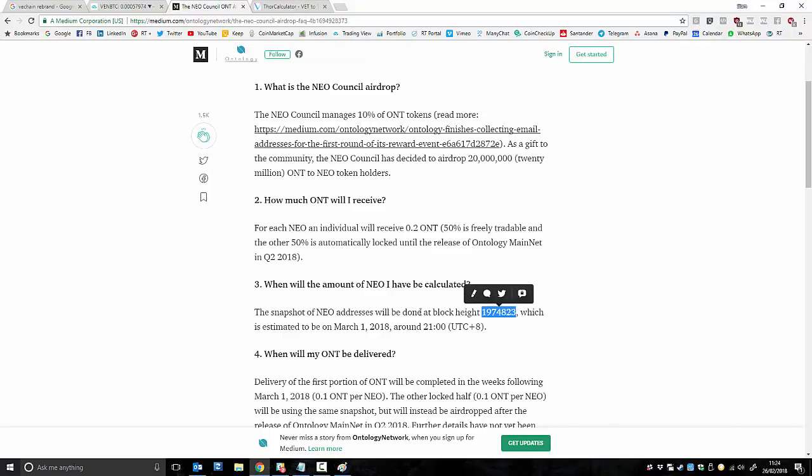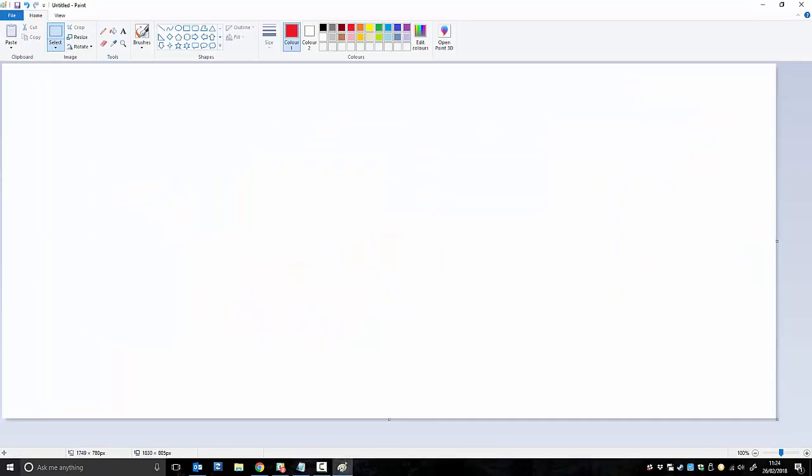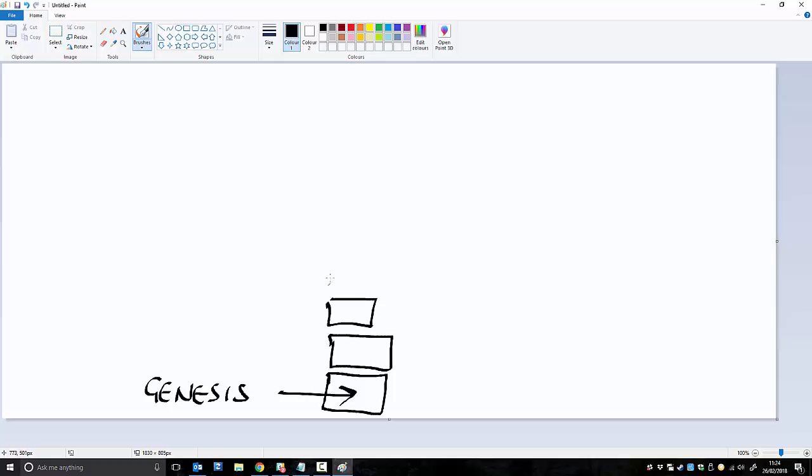In fact, there's a couple of things here. Block height. Most of you probably won't know what a block height is because I haven't even taught it on the course, because basically I only wanted you guys to know what you actually needed to know. So let's get a pen out. At the bottom, it's just like kids blocks. If I can draw a box, this is the Genesis block. The Genesis block is the very first block in the blockchain, and then you have another block that's been mined, and for every block that's been mined and validated, it creates a bit of a tower.